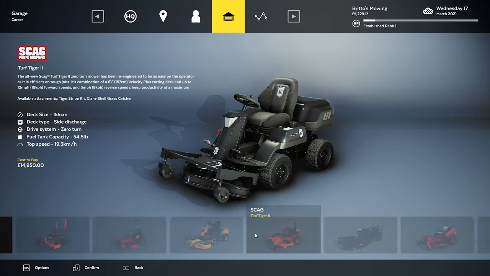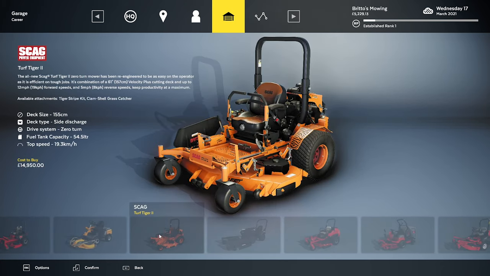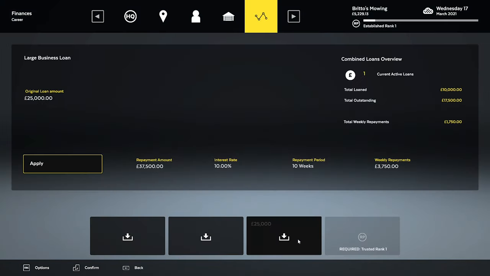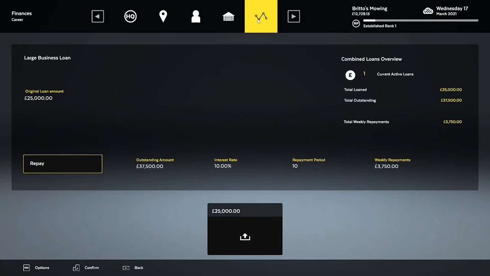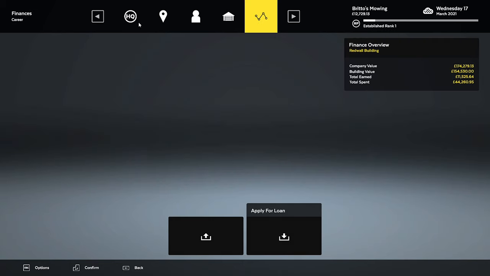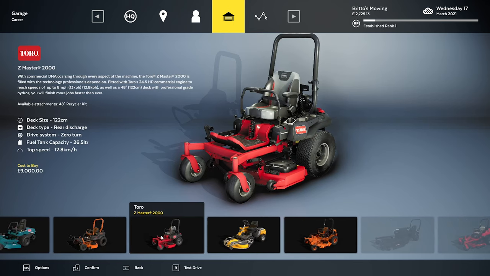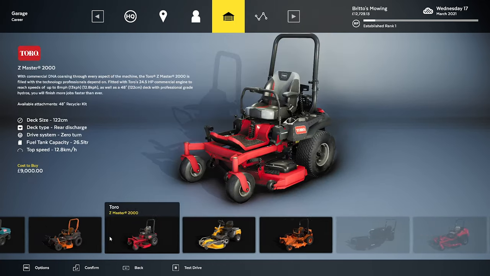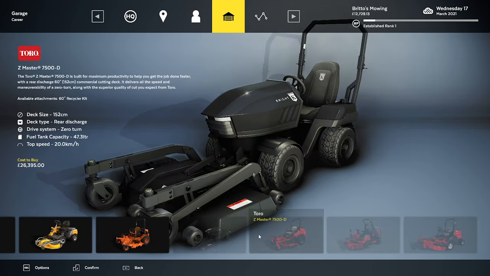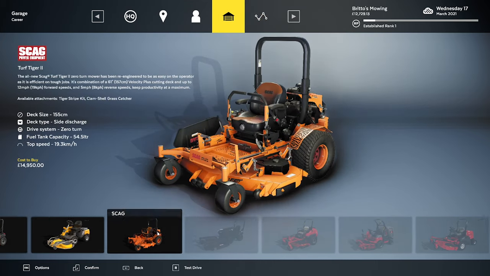Can we part exchange? I definitely want to go for something a little bit bigger. Let's look at, we can apply for a $25,000 loan, which means we can go back, pay off this guy, go back and have a look at our equipment. Part exchange, so we can actually go the Toro, which is a 122 centimeter mulcher, or we can go the Skag Turf Tiger 2, which I think I'd like to go to. I prefer the Toro, but yeah, let's go this guy.